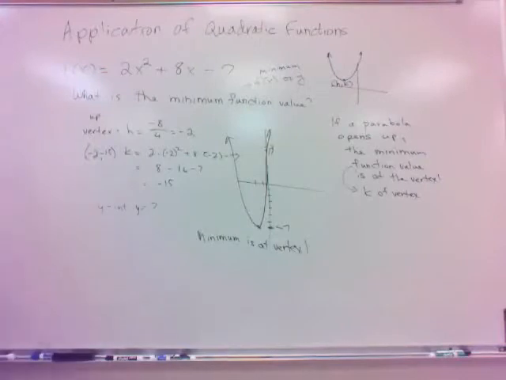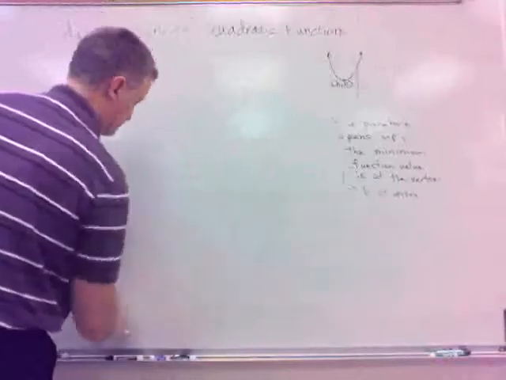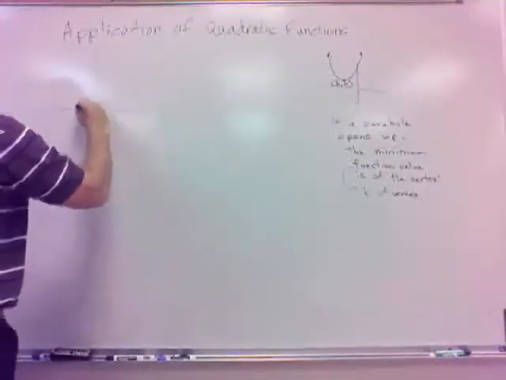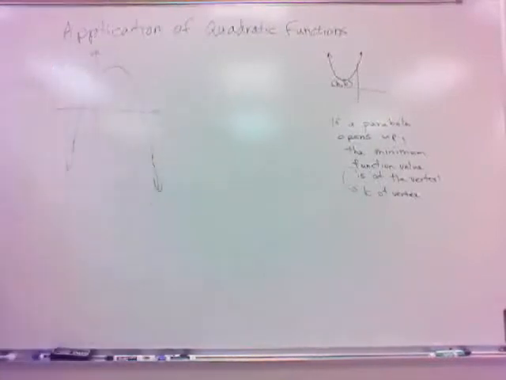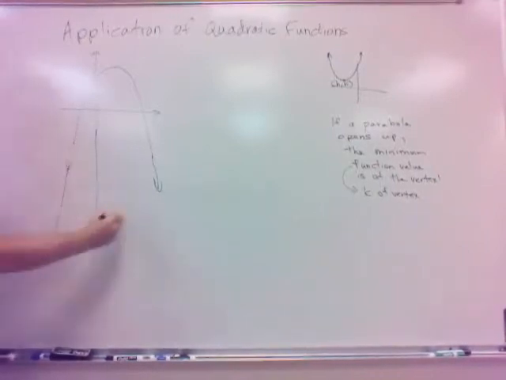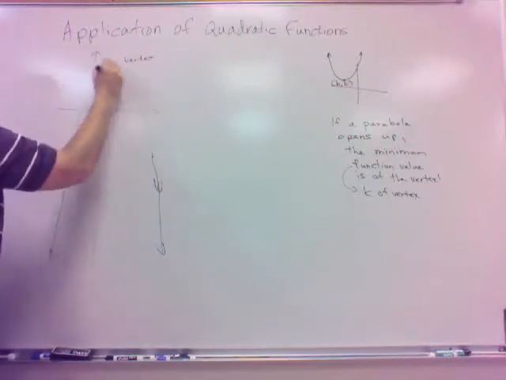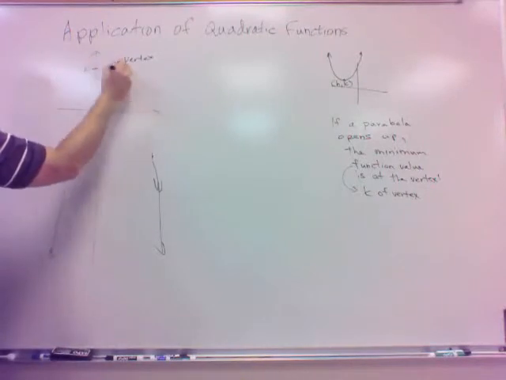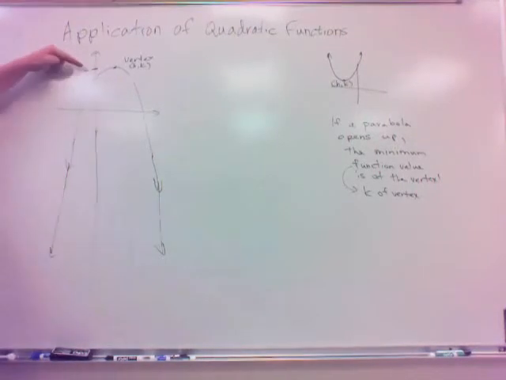What do we get if it opens down? Well, put one on here. Got a parabola that opens down. These are going downward, do I have a minimum function value? Do I have a smallest, lowest y value? No, because those keep going down. So there is no minimum there. However, what do I have at the vertex? Yeah, this is the largest, whatever, that's k. The vertex is h, k. So this k value here, that's the maximum function value. The y value doesn't get any bigger than k.